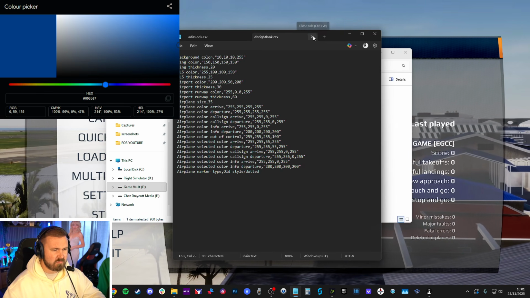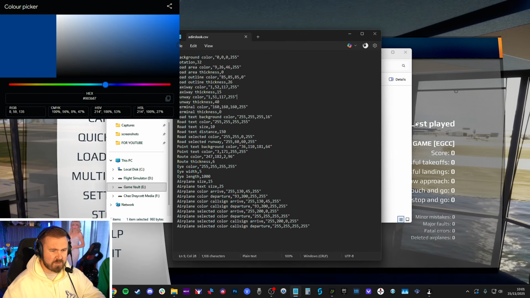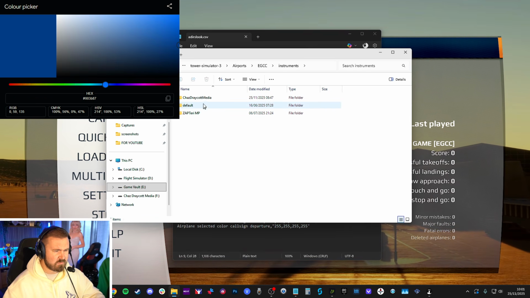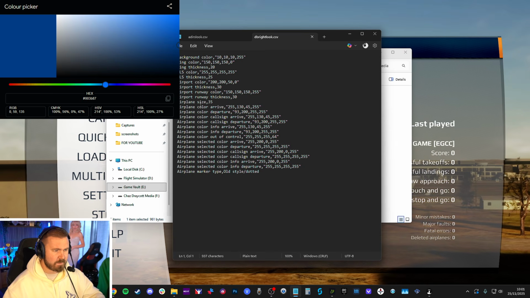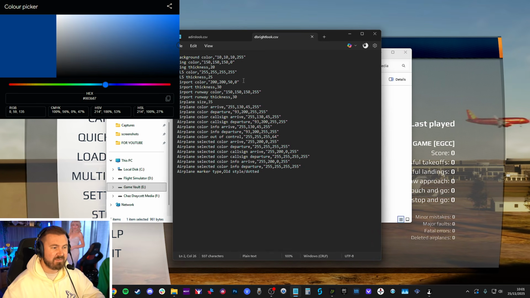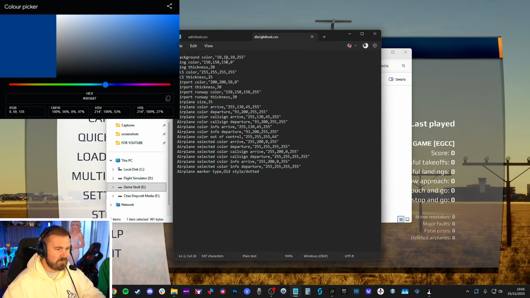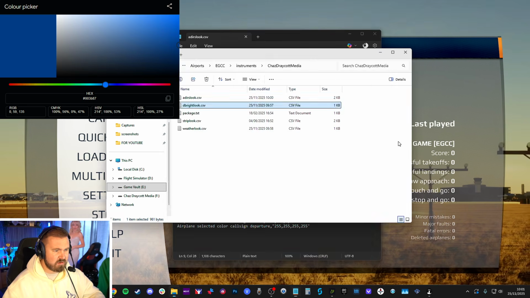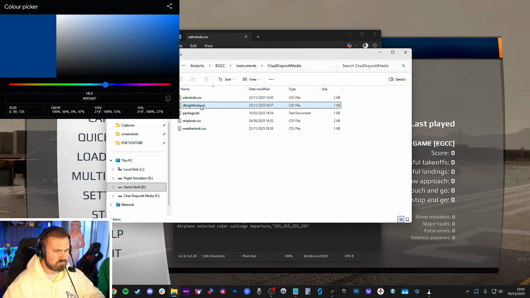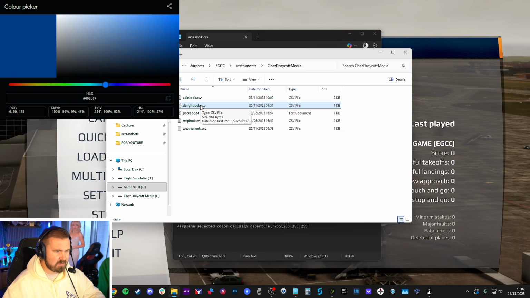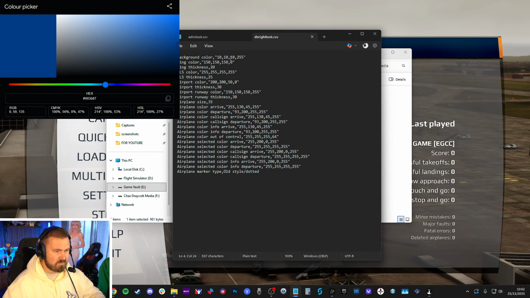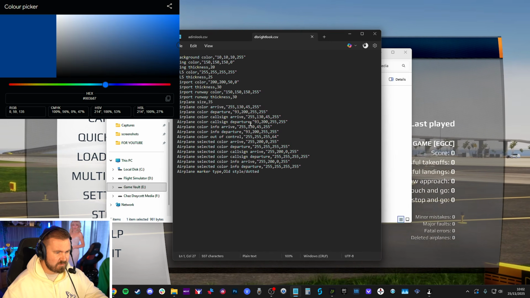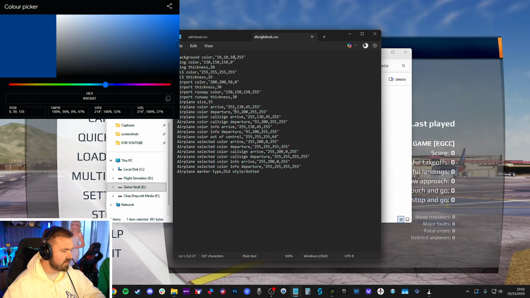But do we not... hang on. Do we not have that in the Manchester one? Do we not just have the rings? Confused now. Yeah, ring colour and thickness. They're off. So what if we do... where's that blue? Is that not what I was just doing? D-Bright, yeah. Background colour is what it was. Did I not change something to be the blue? Oh no, I'm being stupid, aren't I?